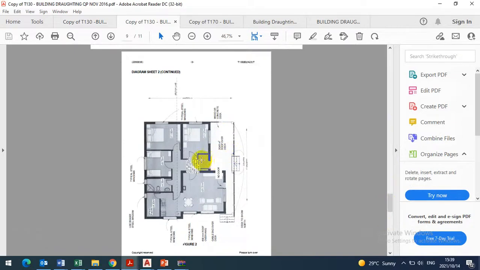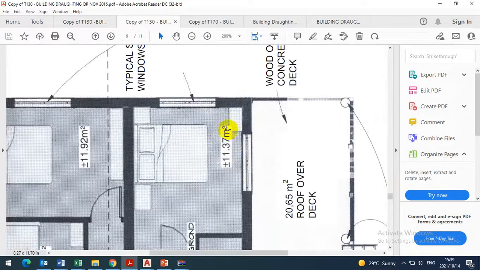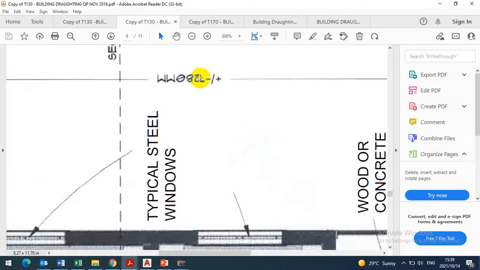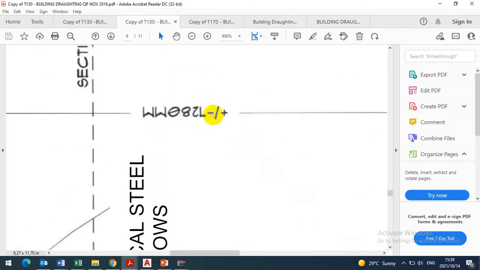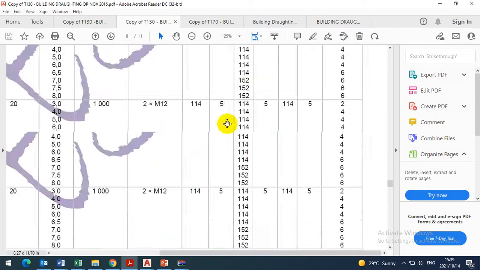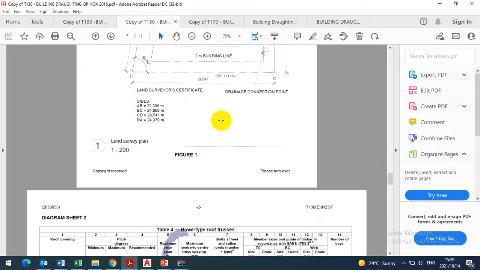Do both of them. Even this floor plan came with the room areas. But when the examiner says plus minus, he is giving you a tolerance, so you cannot go exactly to 11.37. You can be around that by 5% more or less. And then when they give you the total length of 7,280 plus minus, you can go off by 5% more or less. But try by all means to go to the exact dimension.